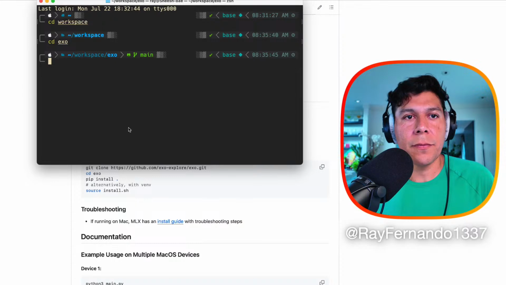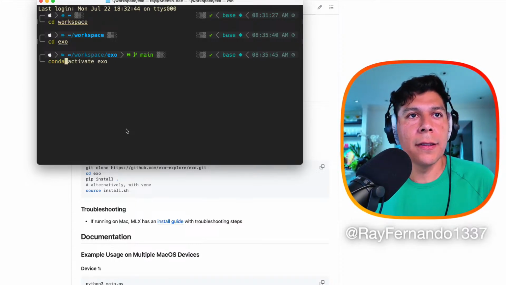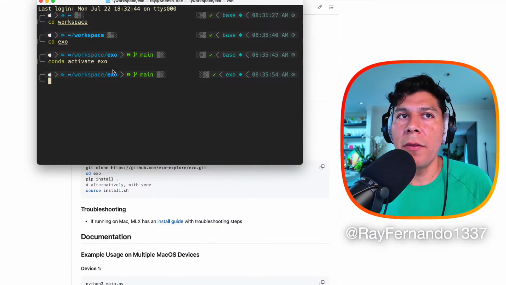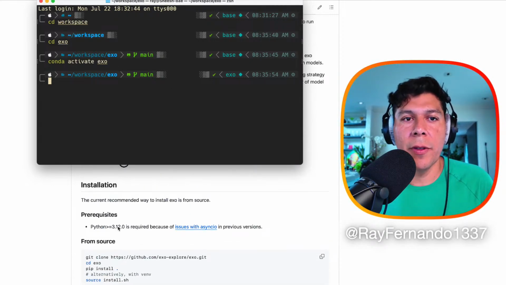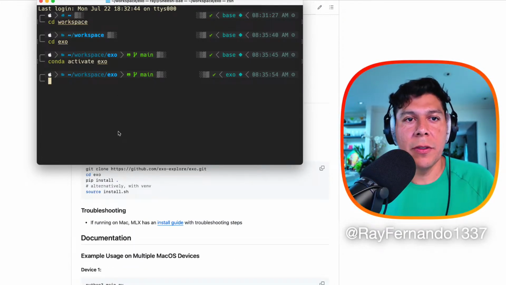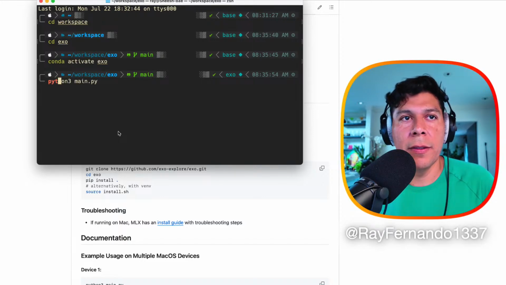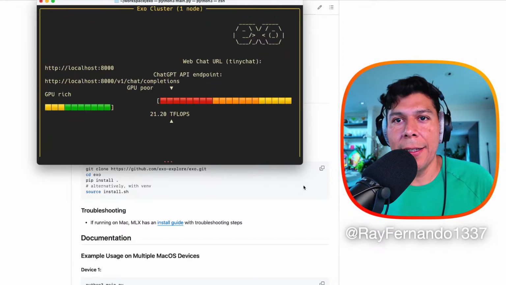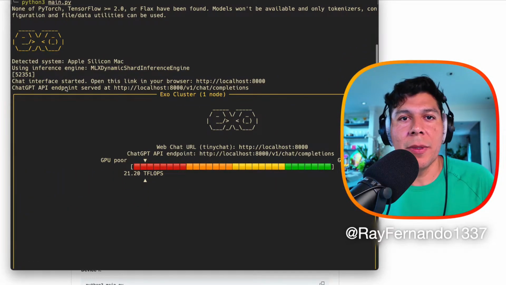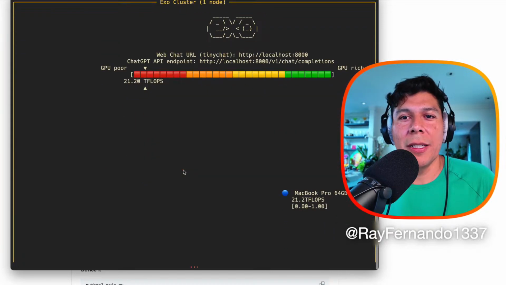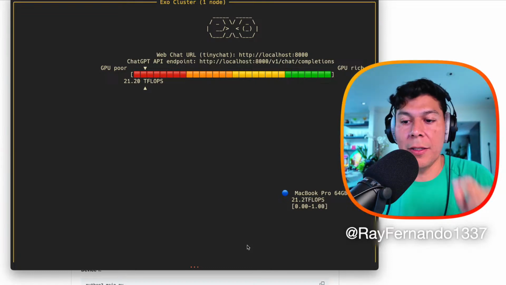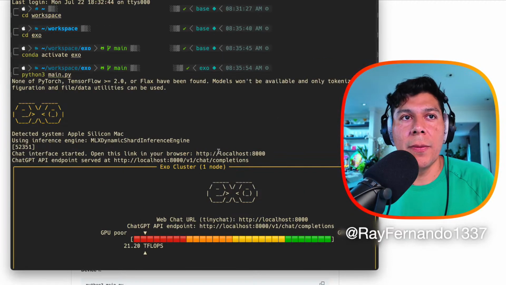And let's see. Conda. Yeah, I've already set up my Conda environment. For those who aren't familiar, you can set up a Conda environment with Python 3.12. From there, you should be able to start to run this thing. Once you do the pip install, you should be able to just do python3 main.py. And boop, we should be able to get this thing up and running here. This just tells me the computer that I have and how many flops I have available. If I add another computer to my setup, I should be able to see 2 of them, and you'll actually see them start talking to each other. And yeah, this is kind of what it looks like.